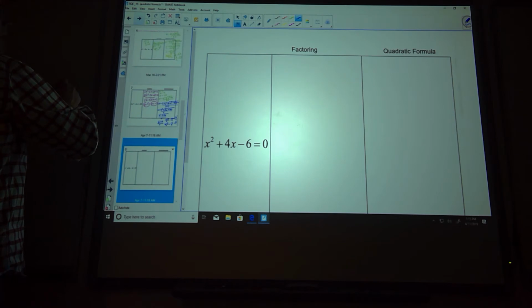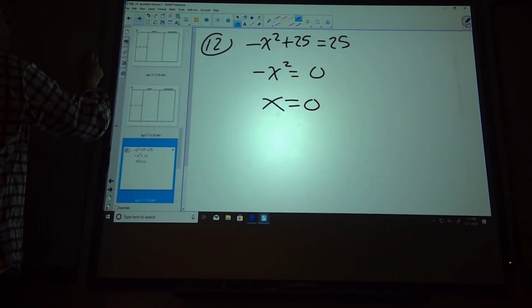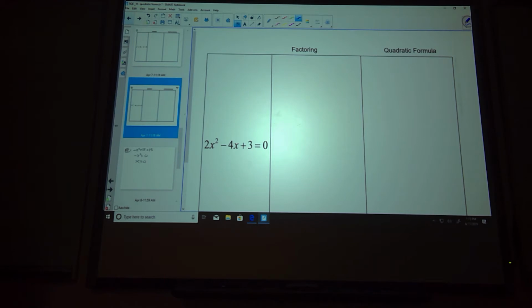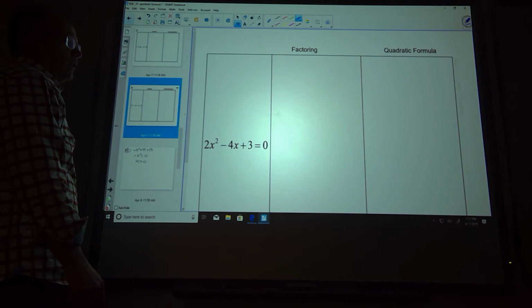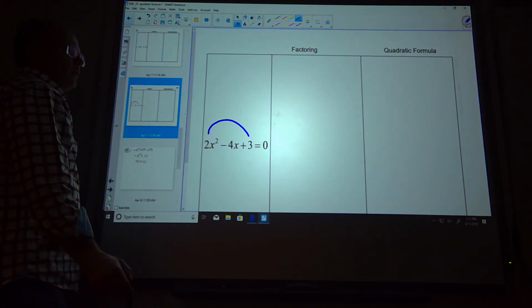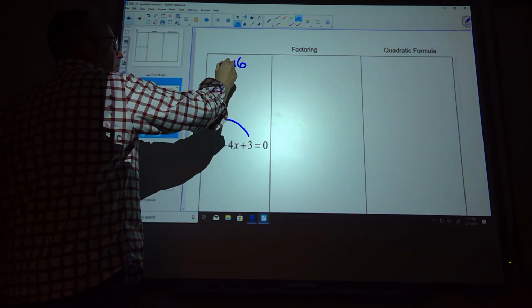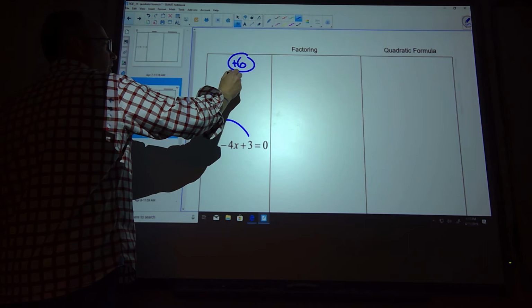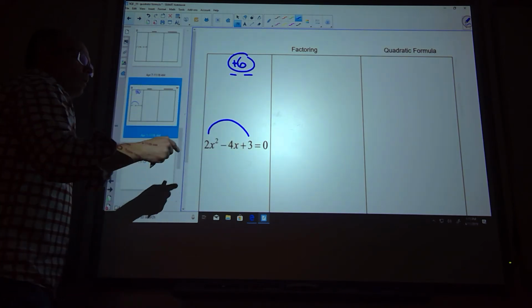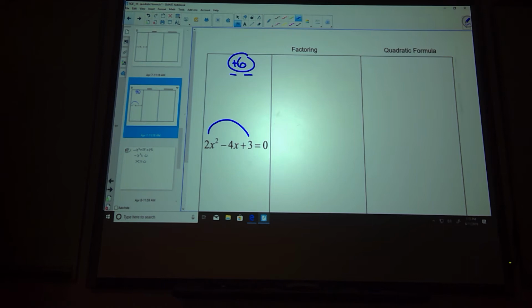There's some more slides. So we get that one, that one. Cool. Can this one be factored? Well, let's see. 3 times 2 is 6. That's a positive 6. So they both have to be negative because I have a positive and a negative. What factors of 6 add together to give me 4? Now here's the scary thing. Give me one factor of 6. 2 times 3. What's another one? 1 times 6.